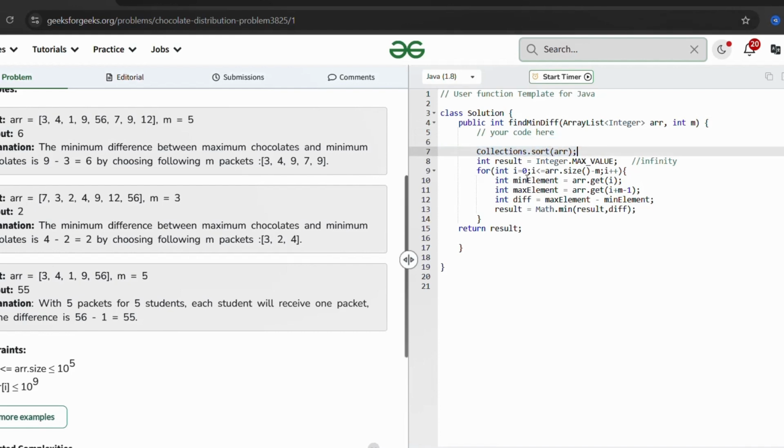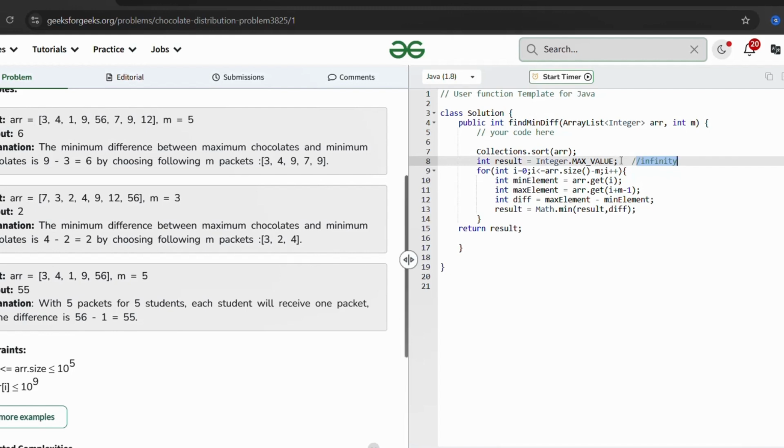Then we have taken a variable as result, and in that variable we have stored the maximum value, that is infinity, because if we store 0, then we will get the output as 0 only, so it will not get updated.